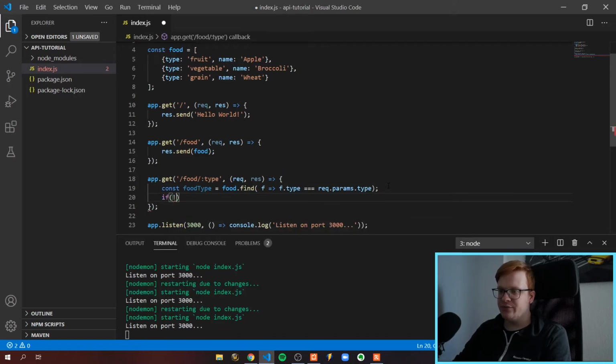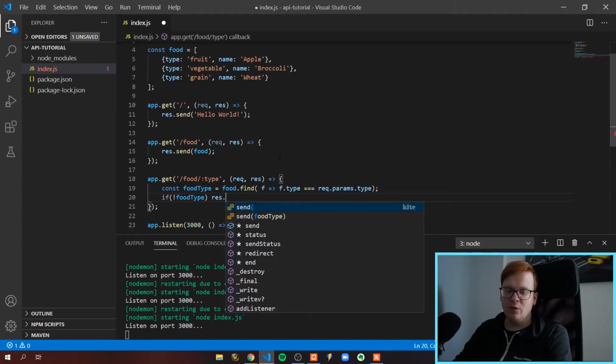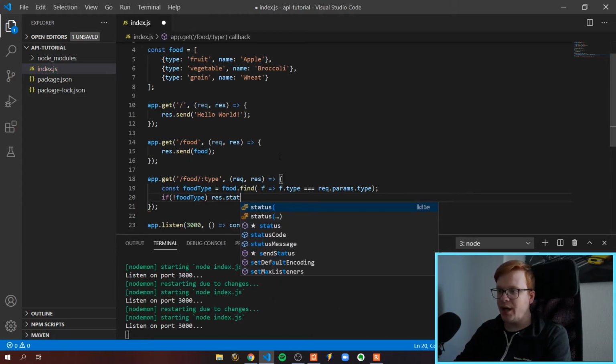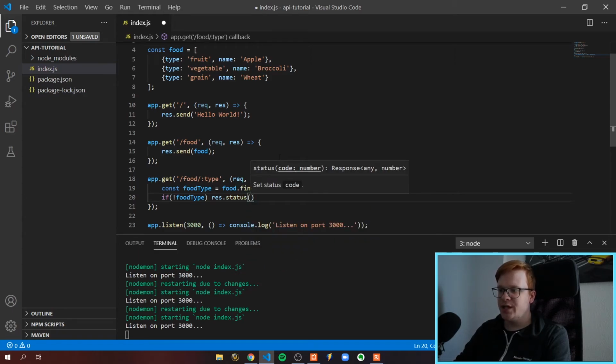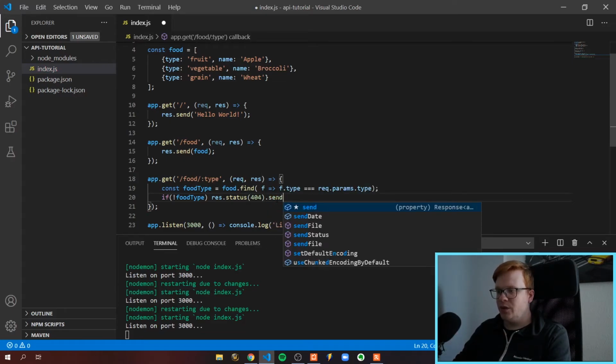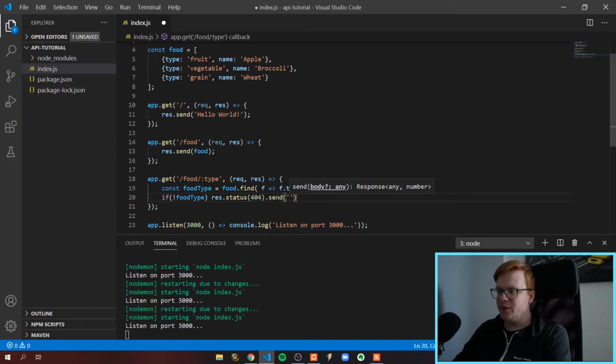So if we can't find the food type because it's empty, we want to respond correctly with the correct HTTP header. And this would be in this case a 404 header because we can't find it. I would also send a message here so that the user knows what the problem is: the food with the given type could not be found.